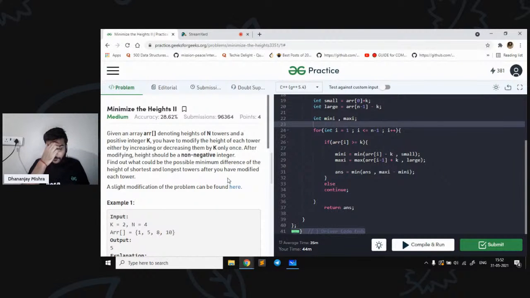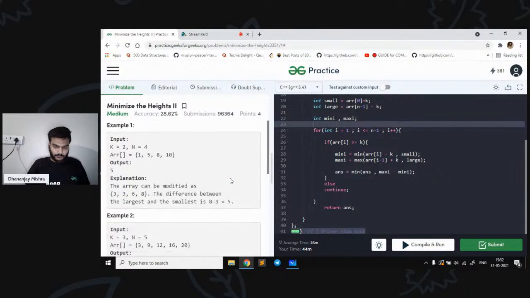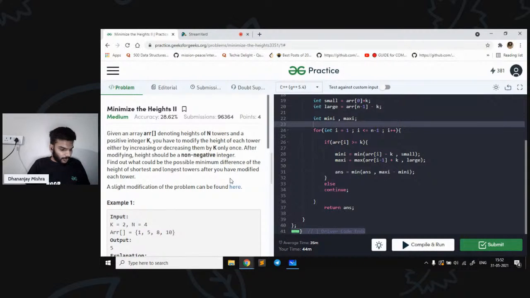And apart from that, if you still feel you can dry run the test cases, you can pick up the test cases in which it is giving a wrong answer, and you can comment it down. I will surely look into it, in which test case and why it is giving a wrong answer. Anyone has any other doubts? Because after that, we can wind up this session. So I think no one has any doubt left.